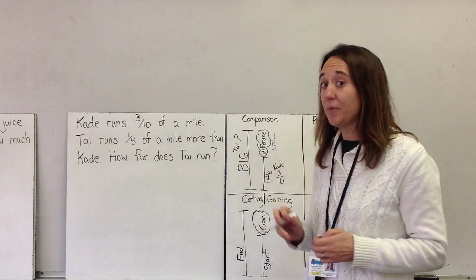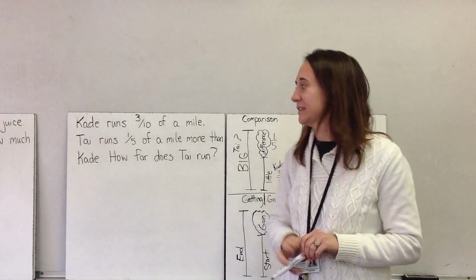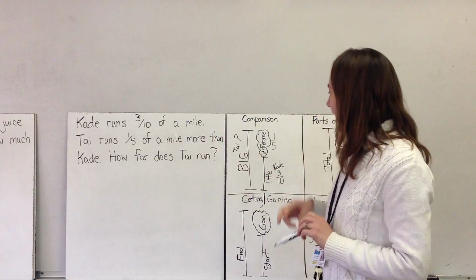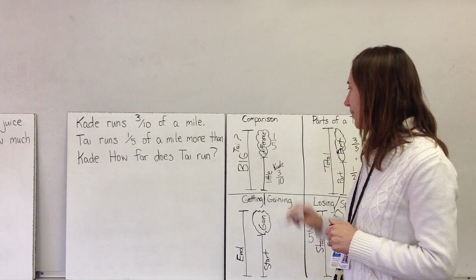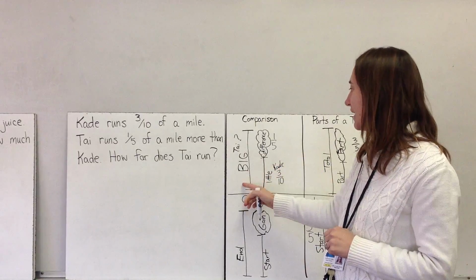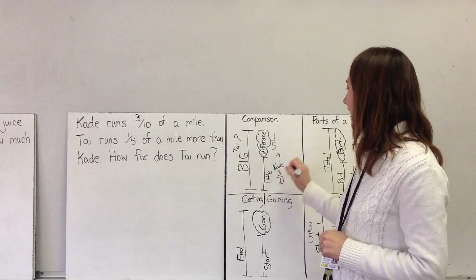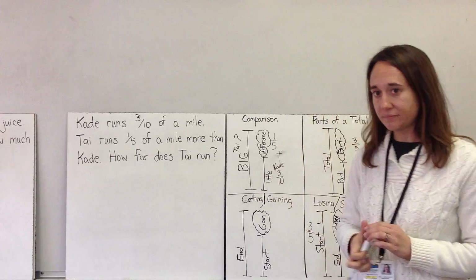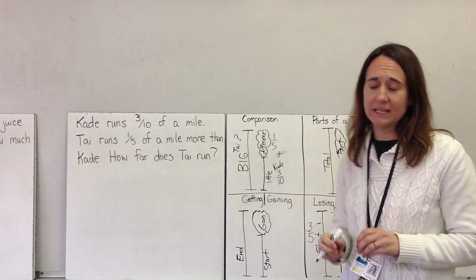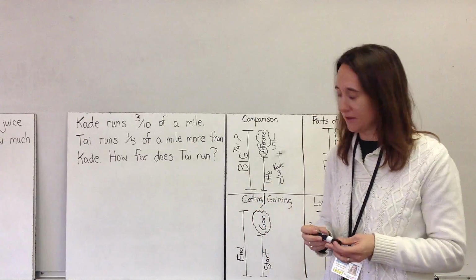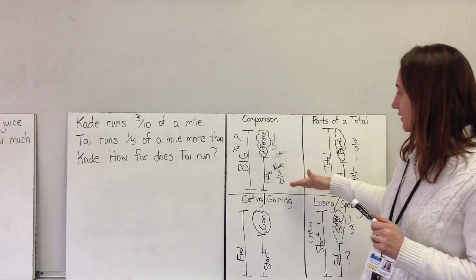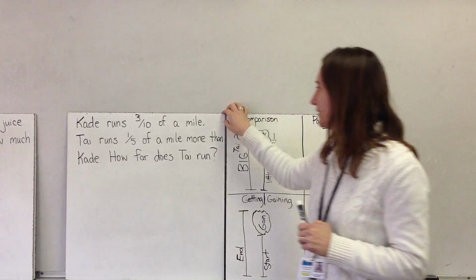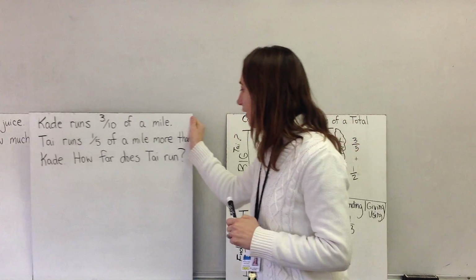This is one that people typically would subtract on because they just look for clue words and they don't really think about the problem. In this case, we're missing our big, which means we would add. It looks like a multiplication, but we would add. We'd add 1/5 plus 3/10, and of course we have to find a common denominator and all that. So you can see how the comparison helps us. All right, our last one.